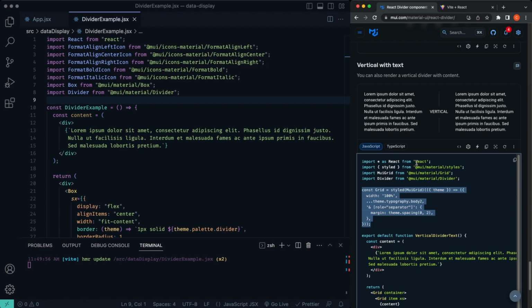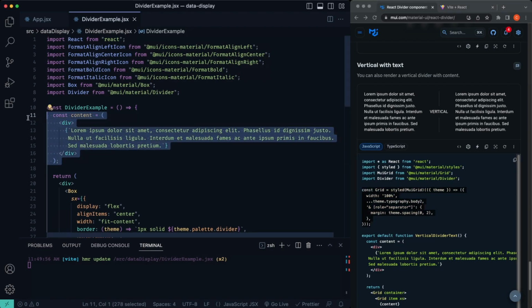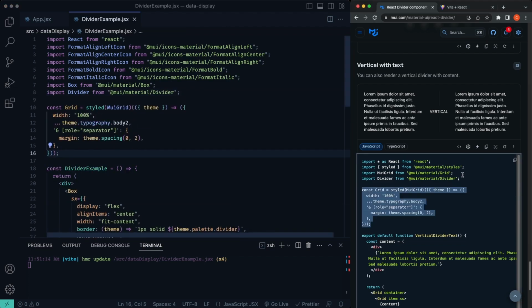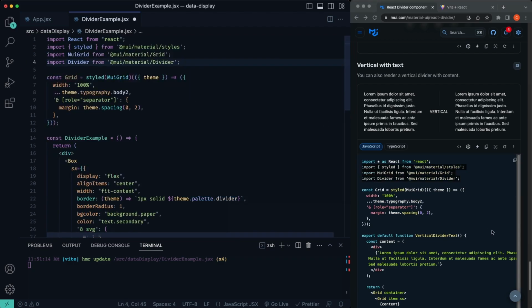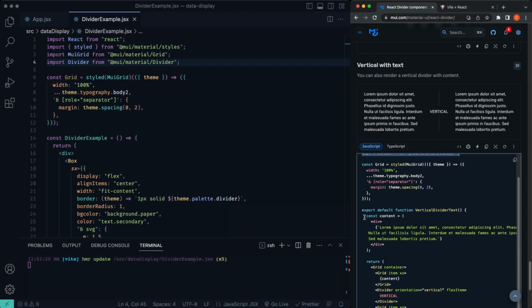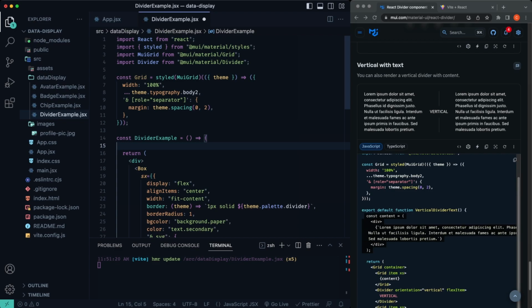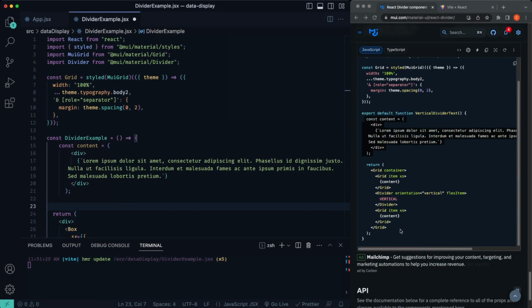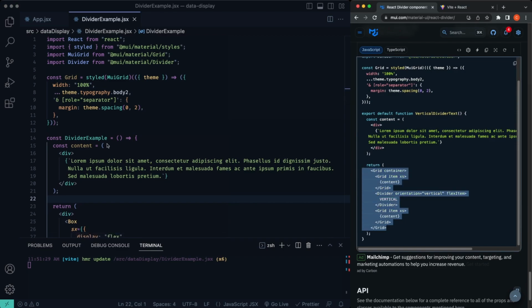So pretty neat there. Again, we'll get rid of this here. This is kind of a vertical divider. That's kind of cool. Let's see if we can just copy and paste some of this in, make it easy. So I'll paste this in here. Let's get rid of this here. We'll just bring in that styled. Yeah. Let's see. Looks like this is up. I already deleted some of that. We'll put that back in there. Whoops. It was Command B. There we go. There we have it, this grid.